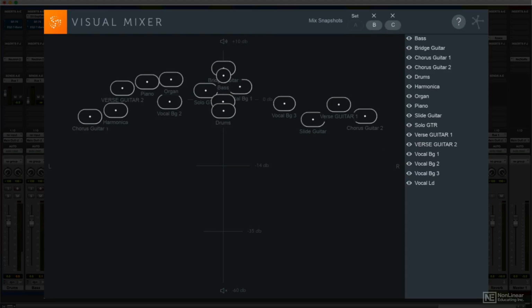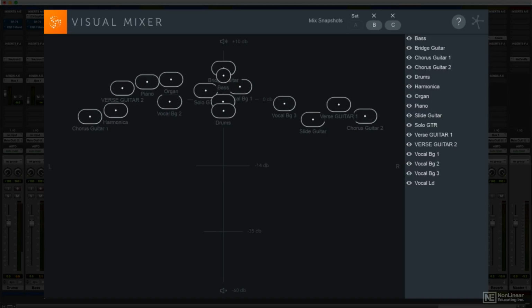In lieu of more typical level meters, when the song is playing, the little dots inside each track circle expand and contract to indicate increasing and decreasing level. This makes it easy to see which tracks are currently playing, but it's also useful for conveying a picture of the moment-to-moment stereo balance of the mix. As instruments and parts drop in and out, you can see at a glance whether the mix may be momentarily left or right heavy, and this can be a big help in maintaining a well-balanced stereo sound field throughout the song.